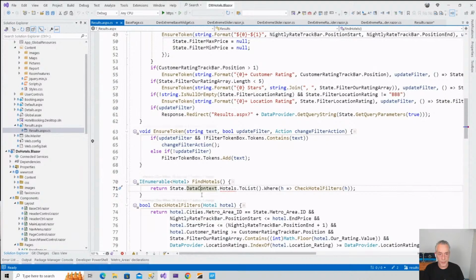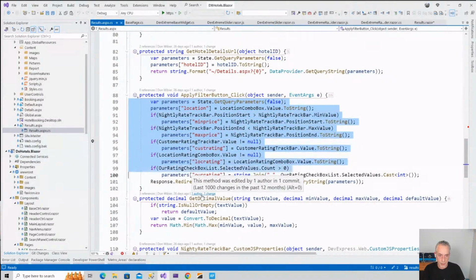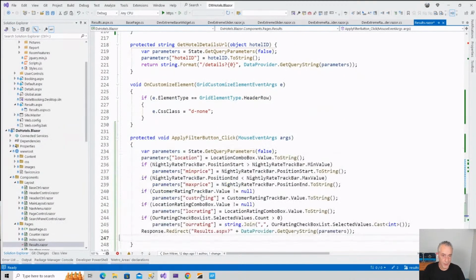We have this apply button. This is almost the same with a couple of exceptions. Again, one of the things is that we need to not access the control itself, but change this to state. We're now dealing with properties instead of the controls.